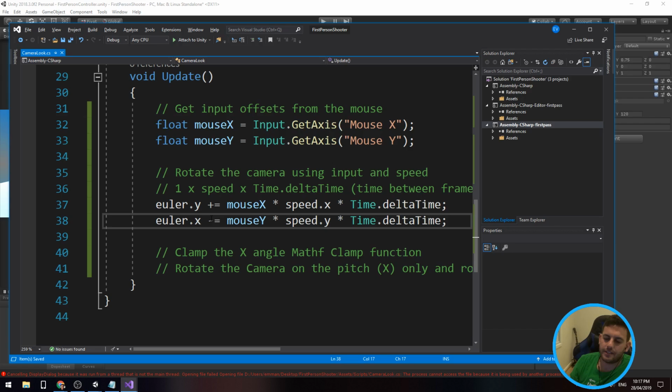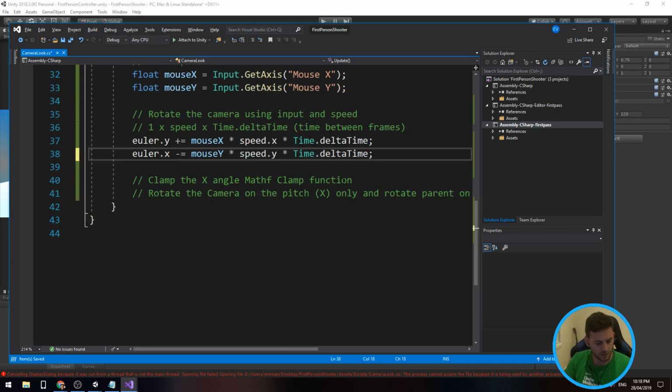and pitch is rotating positively up in Unity space. Unfortunately, because of how the operating system functions and how the screen renders from top down, that's the problem. It renders from top down, so it means that Y is actually inverted for what I want it to do. So if I want the camera to go up when I rotate up, then I would need to do minus equals here. Now, if you want it to go plus equals, that's fine, it'll work. It just means that your camera is going to be going the opposite way because it's like a positive negative thing. That's about it. Yeah, so coolios.